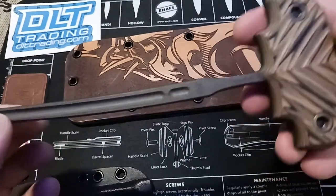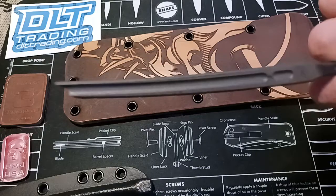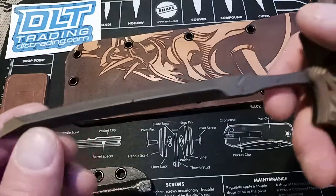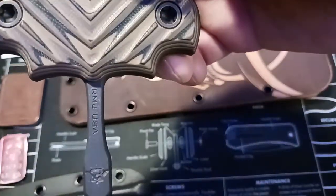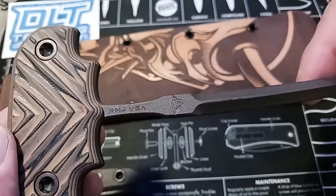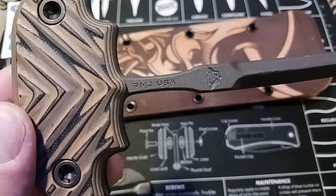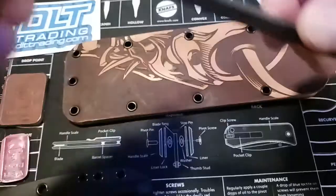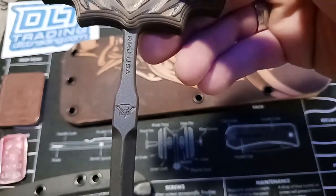It doesn't really bother me. It would be kind of cool if it was perfectly straight, but it doesn't make this less effective or less cool. That's my guess — I don't think they did that on purpose. Trying to straighten that out after a plasma table would be really difficult. I'm just now getting my first look at it. Good old FedEx did not deliver it to me today, so I had to go pick it up — and you better believe I did. I wasn't happy about it, but I got it.